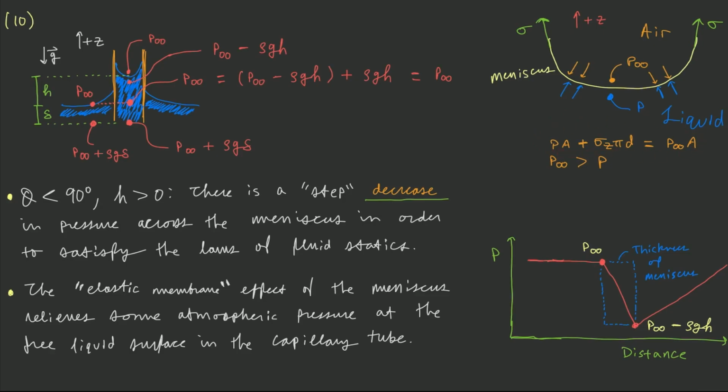So just by looking at Newton's second law for this free body diagram, we can see that P infinity has to be greater than P, or the atmospheric pressure has to be greater than the hydrostatic pressure when the meniscus is shaped like this. So according to our meniscus that we've drawn and our surface tension acting on that meniscus, P infinity has to be greater than the hydrostatic pressure. And that's how we get an inkling, okay, there probably has to be a decrease in pressure across this meniscus. To determine what that step decrease in pressure is, we do a hydrostatics analysis on the capillary tube just like this, and that ends up yielding a pressure distance curve that looks like this. So the next case we're going to look at is when theta is greater than 90. So let's move on to that right now.